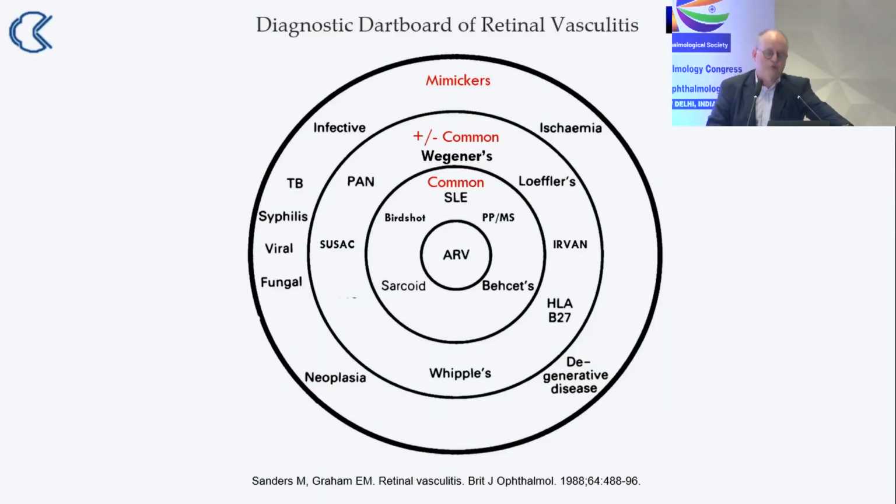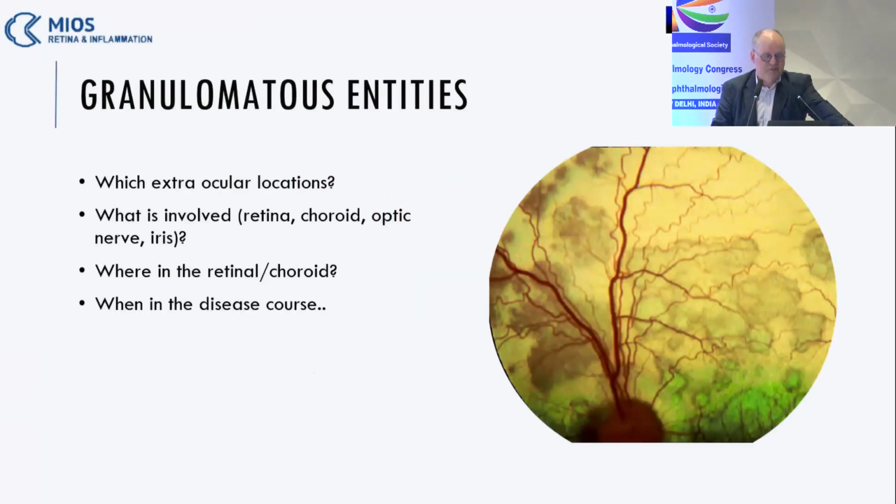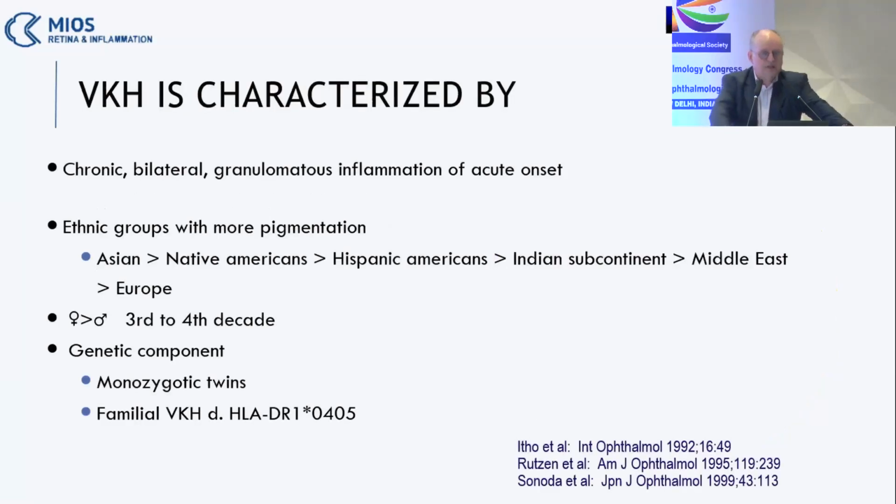And I think this is a very useful image that gives you, at least when we're talking about any kind of disease in the posterior pole, we want to make sure that we've eliminated mimickers that can be, for example, retinitis pigmentosa, the fact that we may have some infections, and then we have some common and less common diseases that can affect the eye itself. Some are more associated with a venous involvement rather than an arterial involvement, and these are, for example, sarcoid, birdshot, pars planitis, and Behçet's. Granulomatous diseases, again, one of the ones I'm sure that you see is VKH.